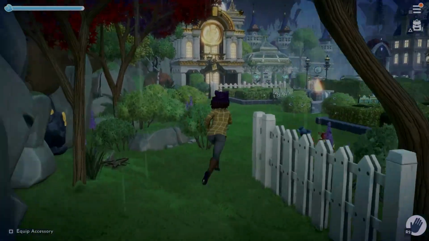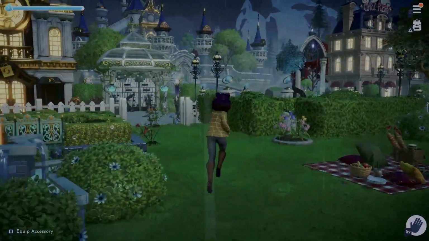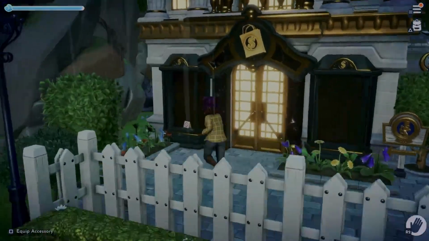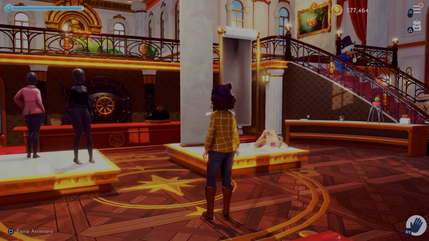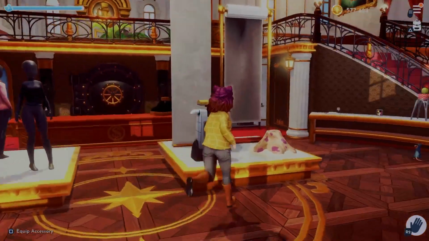We are actually going to go, last thing, and just take a look at Scrooge's store. I haven't really done this. Let's see if I got anything good. Oh, it looks like I do have some good things.